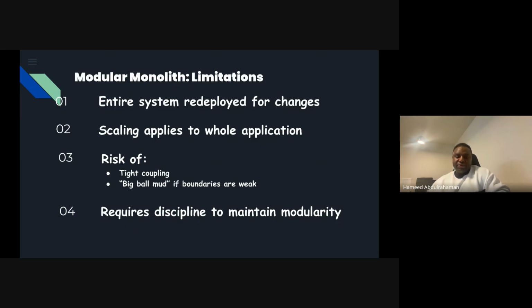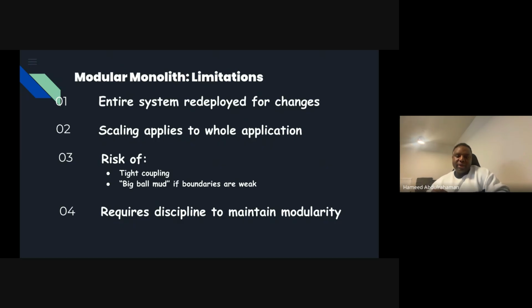Like I said before, you need a very good structure to maintain those boundaries between the services, because obviously you'll be adding new features, and those new features would communicate with different functions or different classes in that same application. If you don't maintain good modularity, you end up with spaghetti code, or multiple functions doing the same thing. And it's hard to scale this kind of application in the long run, especially when there are more developers involved and more user requirements coming up.